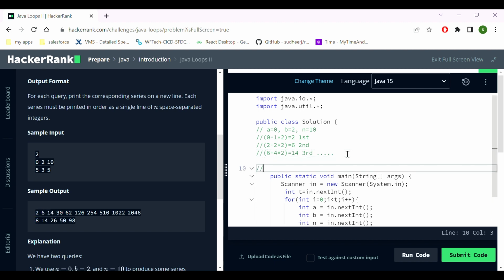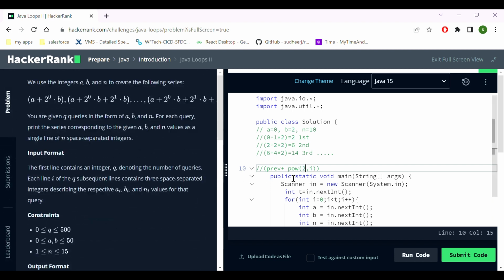One thing we have observed here, I am writing this expression like this. This 6 value we are taking from the previous one. So let me write this expression first; I consider that as prev. For the power thing I am using a function called power. The power function contains two parameters. The first parameter is base and the second one is exponent. For the base I am using 2, and for the exponent I am using the index position, into b. So by considering this expression we are good to construct all the series, except for the first one.